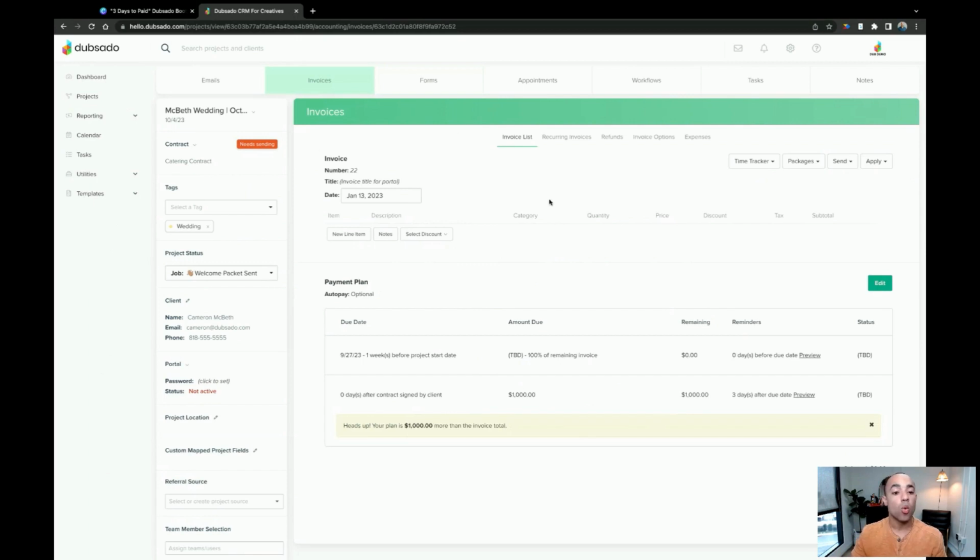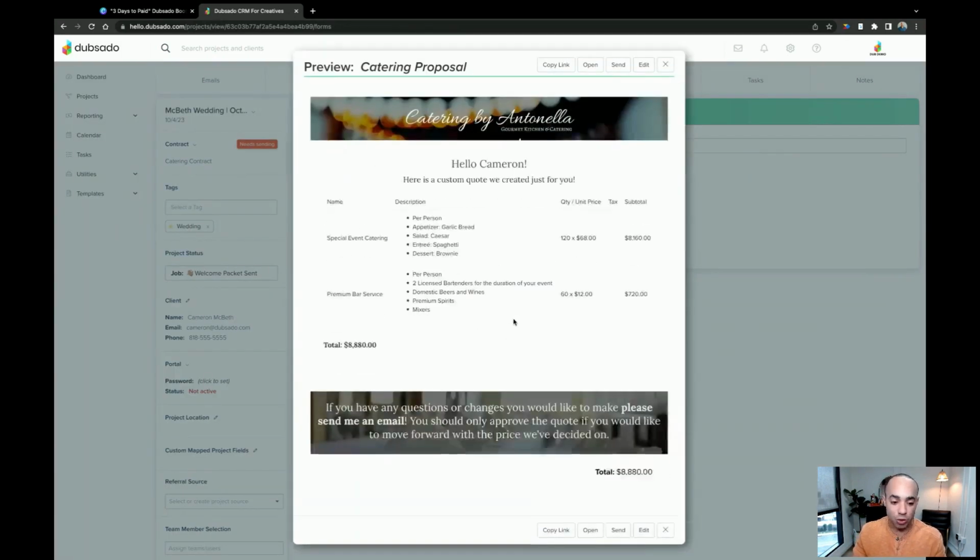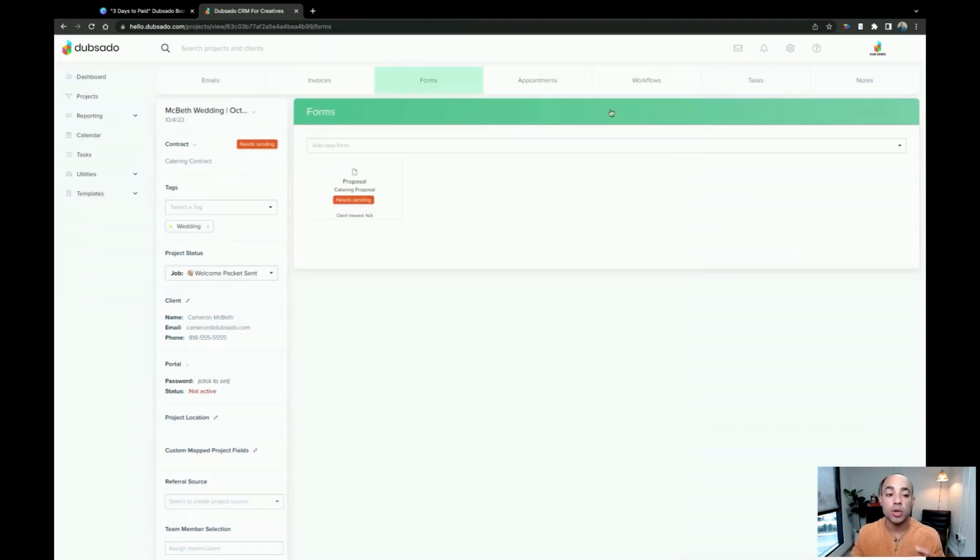So here, what I'm going to do is go back to the forms. And if you're somebody who just wants to double check, or I guess triple check a third time, if you click view on this form now, you can actually preview the form with all of the updates in it again before you send it out to the client. So I'm looking at this again. You can see I have my garlic bread, all the things that I put in there, the quantity and price is all up to date how I want it. So you can always preview this again if you want to.